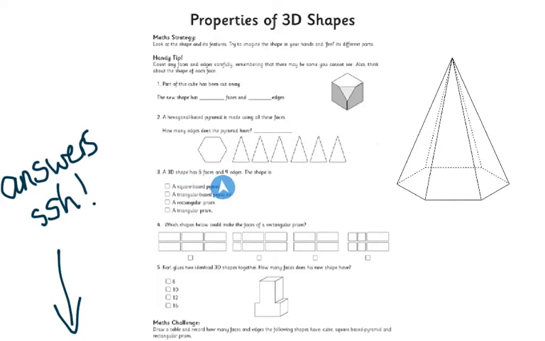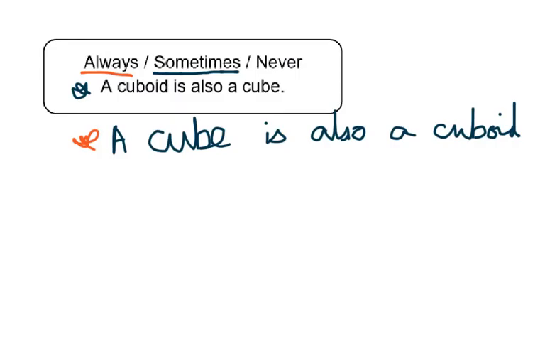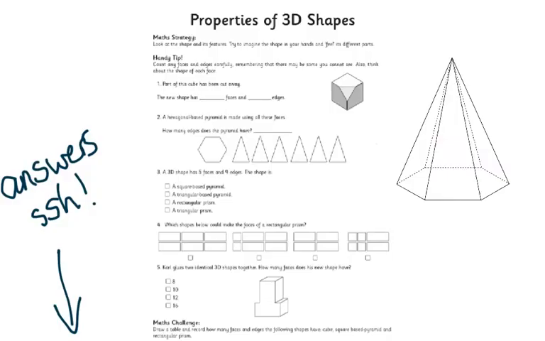A 3D shape has 5 faces and 9 edges. What is the shape? Now, what you could do for that is to whip back to here and see if any of those will help you out. So you're looking for a shape that's got 5 faces and 9 edges. Which of those is it? This sheet, by the way, you don't have to do it from this video. The sheet is on the website, in the files.